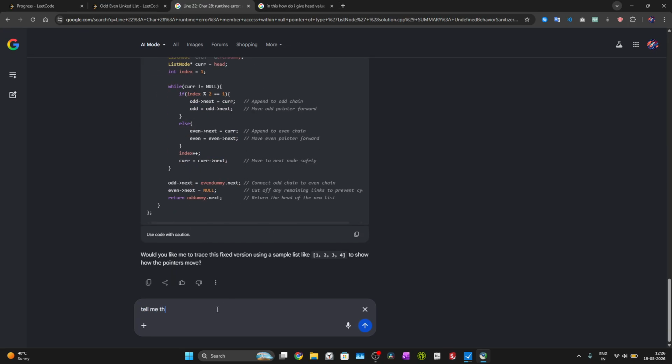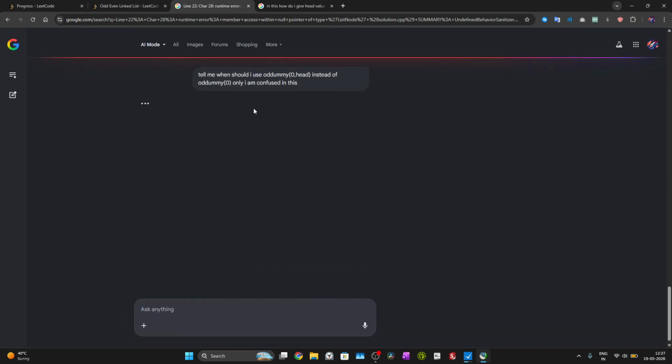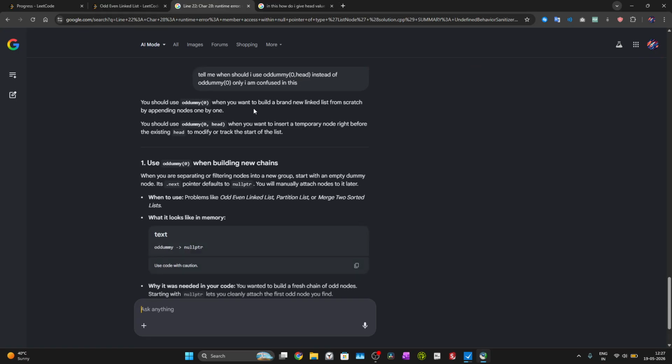Tell me when I should use the me here for my head. I'm confused in this. I need to also move the even, otherwise that would not be good.